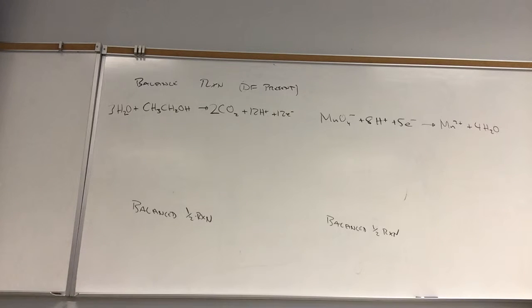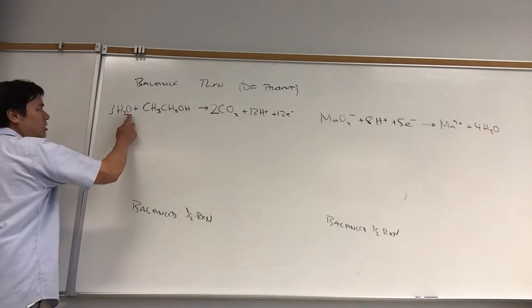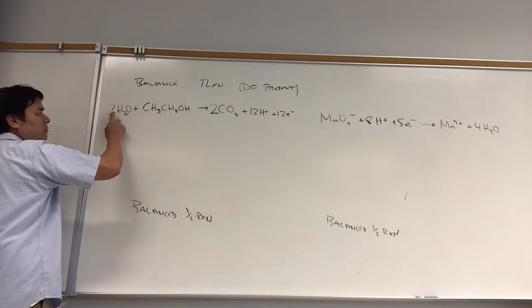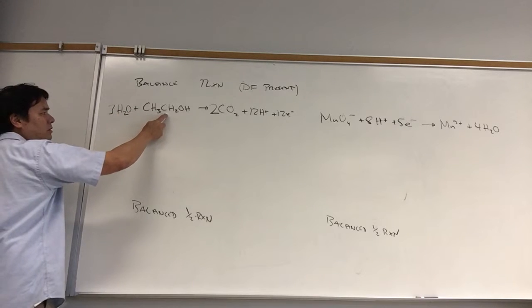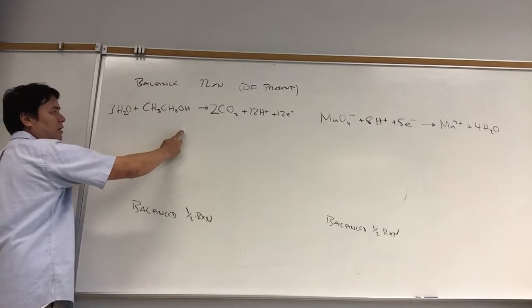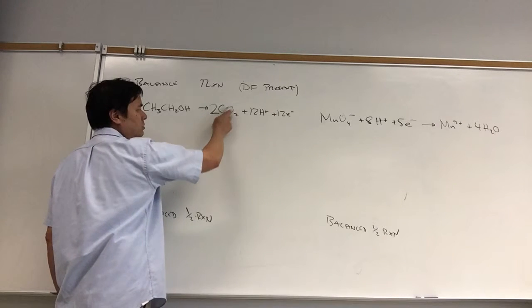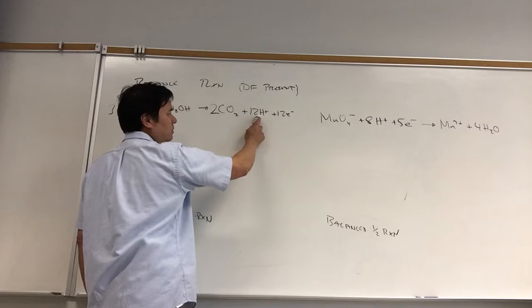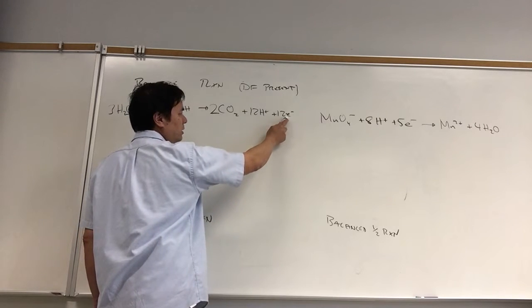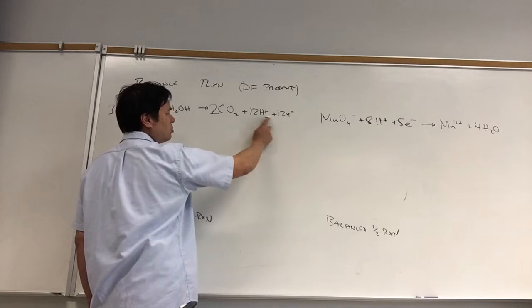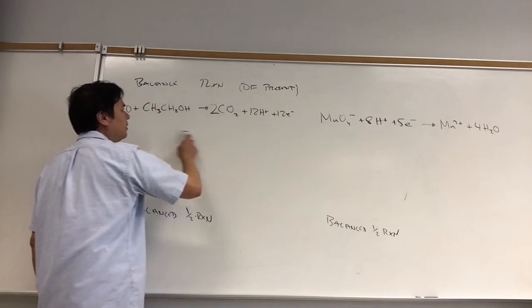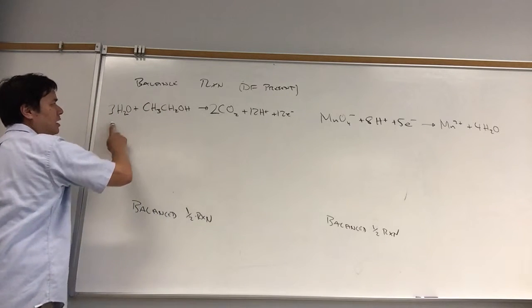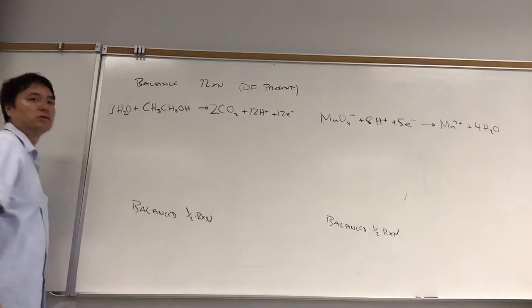After I check the atom balance, I have to check the charge balance to make sure the charge on the left and the charge on the right agree. And so the charge on the left is 3 times neutral. 3 times 0 is 0. This is 0, so it's no charge on the left. This is neutral, so 2 times 0 is 0. This is plus 1, so 12 times plus 1 is plus 12. This is minus 1. 12 times minus 1 is minus 12, so plus 12 minus 12 is 0. And so net charge on the left is 0, net charge on the right is 0, the charges are balanced.